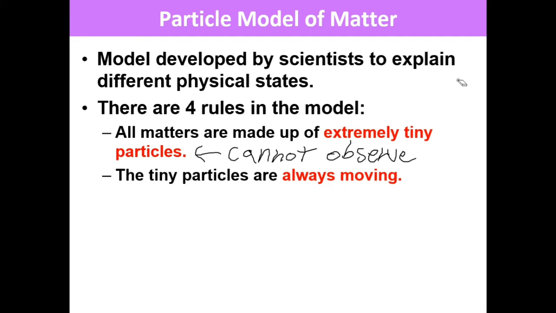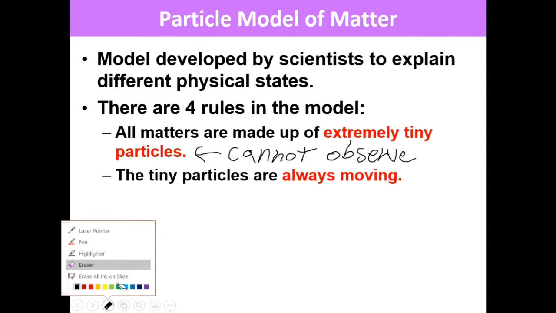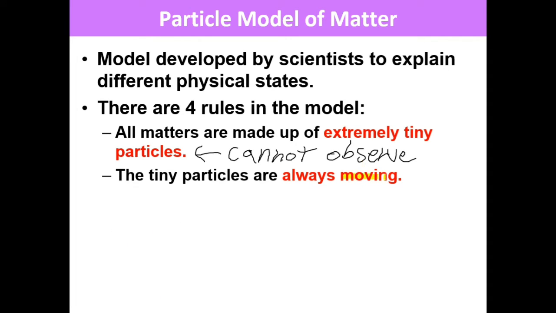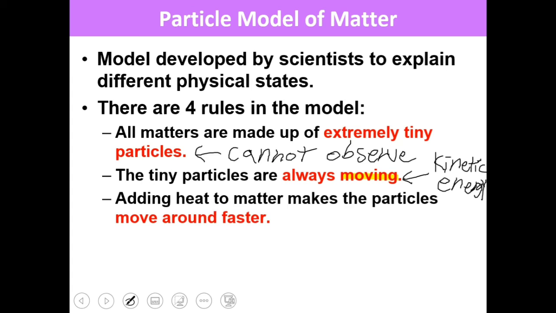Number 2, the tiny particles are always moving. And this is quite significant, because whenever things are moving, I want you to understand that they have kinetic energy, which we're going to talk about more too. Any moving matter has something called kinetic energy. Kinetic literally means moving, so moving energy is what you can think of.